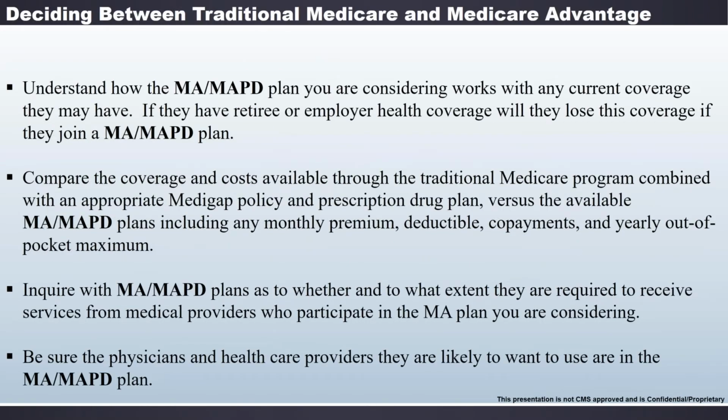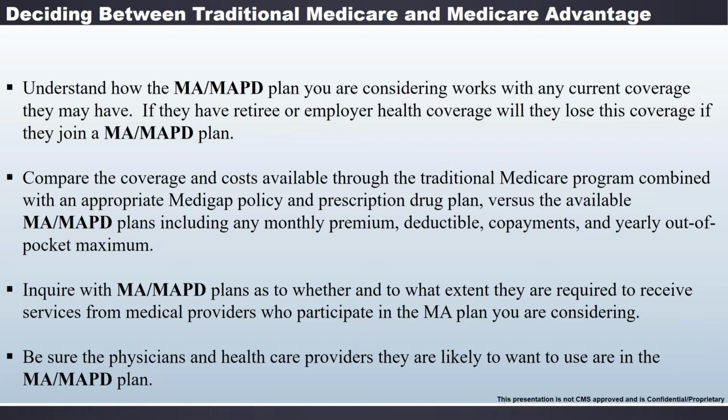So a little bit of an understanding between traditional or original Medicare and a Medicare Advantage. So when you're looking at helping a customer with the plan, you need to understand how that specific Advantage plan you're considering works with any current coverage they may have. Because if they have a retiree or group health plan, and the ones to really look out for are those union plans, if they enroll in an MAPD plan, they can lose that coverage. And once it's gone, they can't get back into it. So be careful with those.